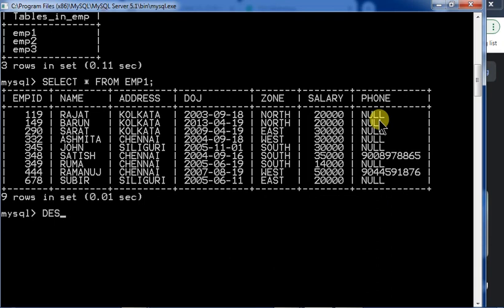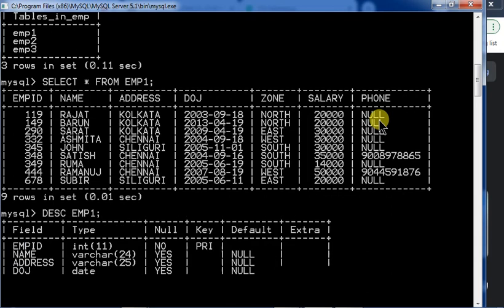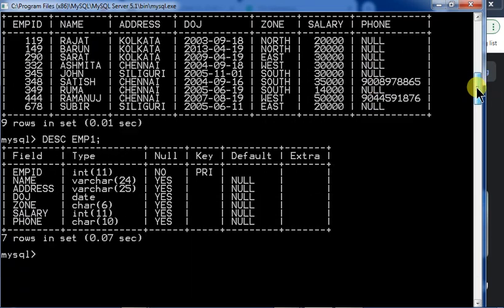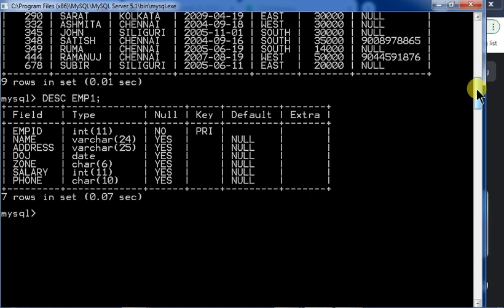So we can use out here the first four letters of the describe command. So that is describe emp1. Okay, describe emp1 will show you the structure of the table. You can see it very clearly. Okay, so the queries are quite simple out here. Only the general format you need to follow. Okay, so that is the thing.